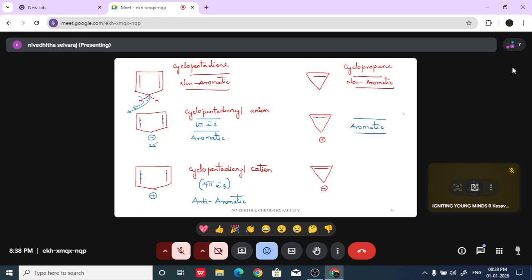Could you please name this compound? Very good, Kanna. Your answer was right. Anti-aromatic one. Which one, Mushkin? Last one. Yes, it is anti-aromatic. Could you please justify the answer? Why is it anti-aromatic?